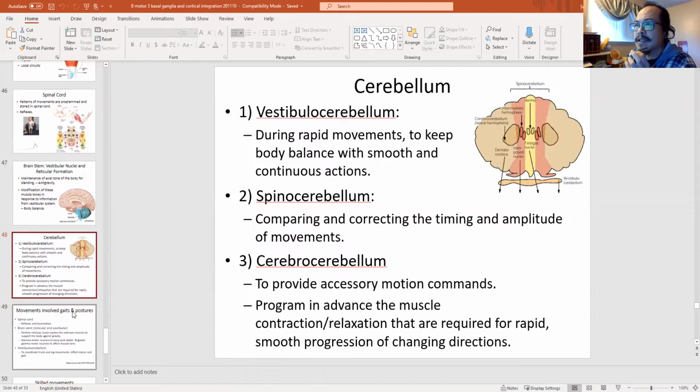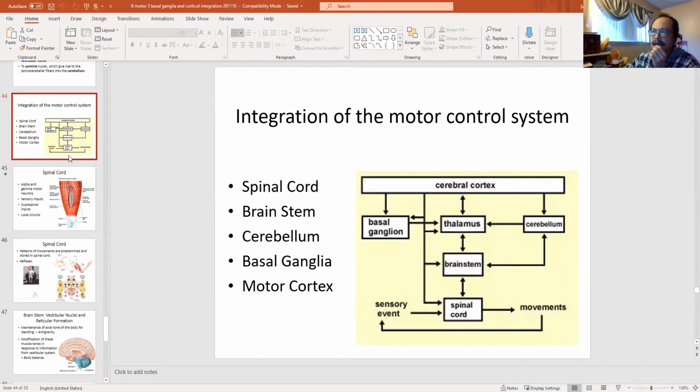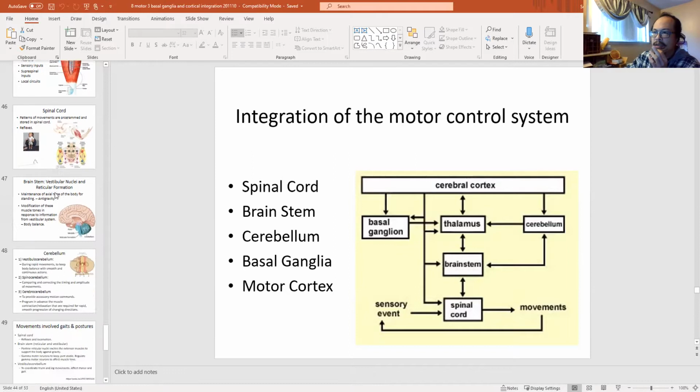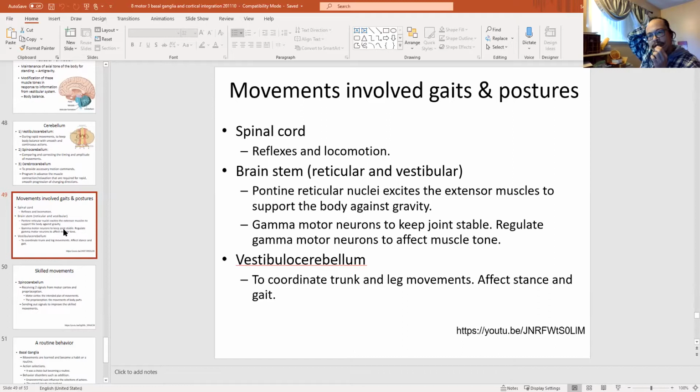So when we have this information in mind, having all these circuits in mind, we know that there are different levels of movement control. Say this one, gait and posture, walking, right? Or standing. This is basically controlled by these multiple levels, from a very basic, very direct one, to something in the middle and something at the top. So for example, our gait is controlled by the local motion. So it's a circuit in the spinal cord. And that involves several reflex circuits as well as the local motion circuits.